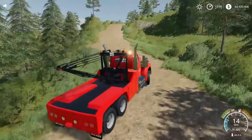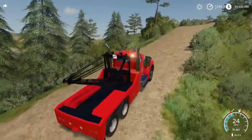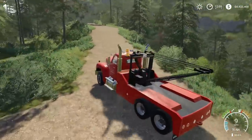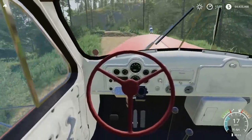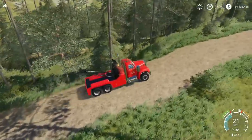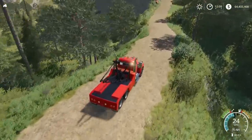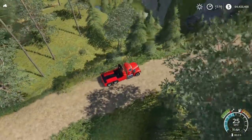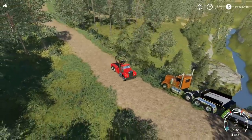So the thing is we're climbing, we're real close, but I have no idea how to get over there actually. Like, I honestly have no idea how I'm going to get down to the area. I need an ATV or something to just kind of cruise through here and check her out. I should probably just get off my lazy butt and walk it. So maybe that's what we're going to do. But it's down this hill a ways. I can't just go straight down this hill because that's where that stuff is, the tractor and that.